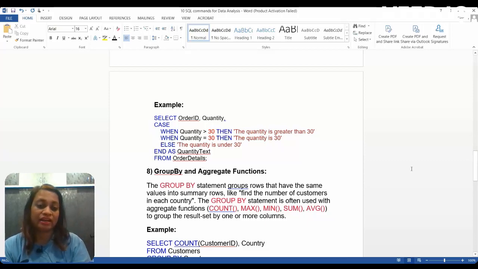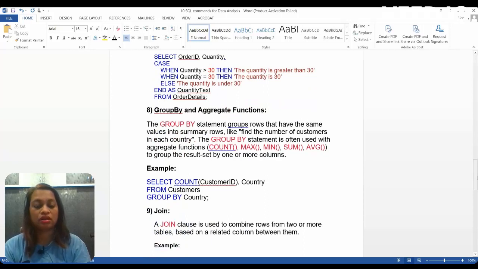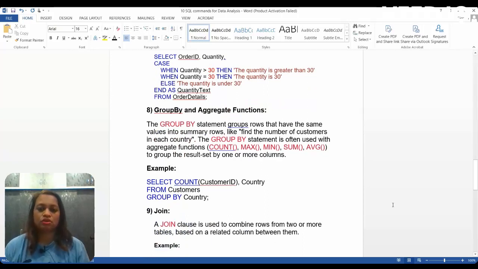And group by and aggregate functions. These are really important, and it helps you a lot. The group by statement groups rows that have the same values into summary rows, like find the number of customers in each country. The group by statement is often used with aggregate functions like count, max, min, sum, average to group the result set by one or more columns.